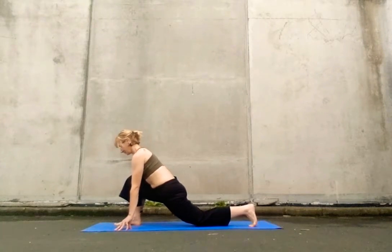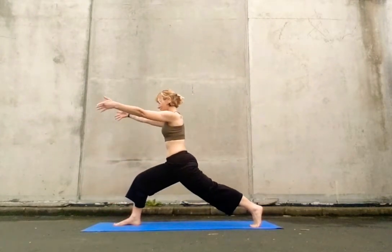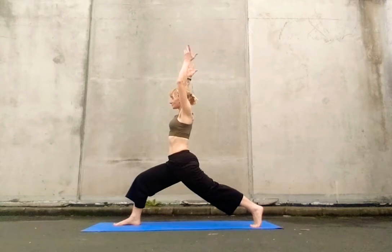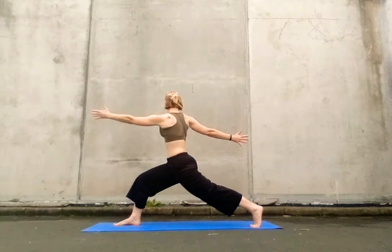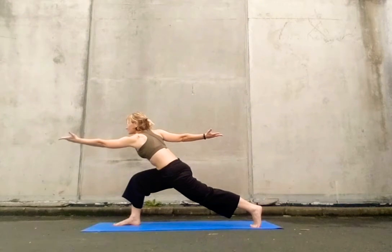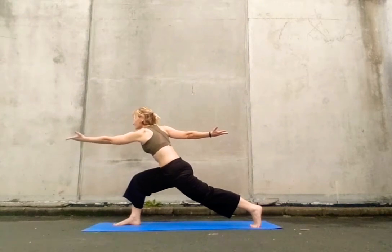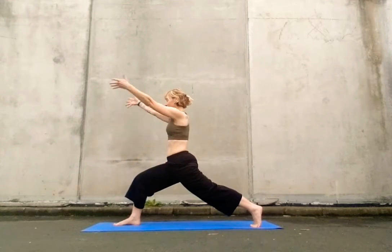Curl underneath the left toes, float away that grounded knee. Sweep the arms skyward, high lunge. Drop that right arm back level with the shoulder, left arm stays forward. A version of the pose we did standing, lean out into the distance, engage your core, front knee stays over the ankle. Reset shoulders over hips. Sweep the arms up high again.